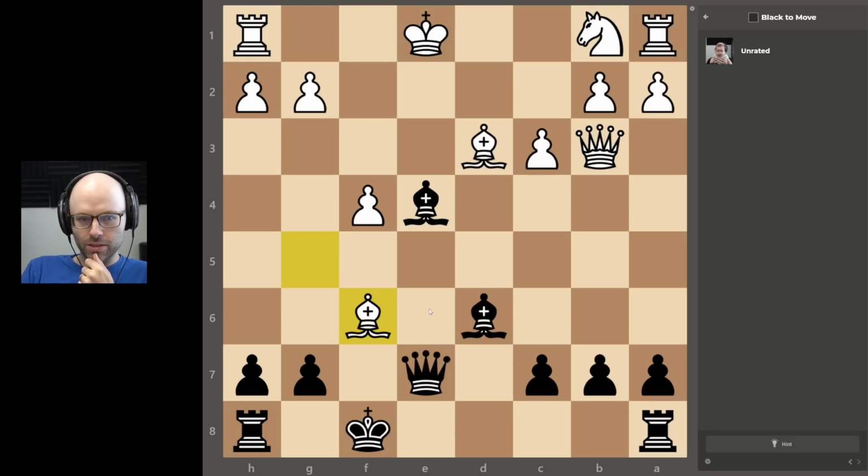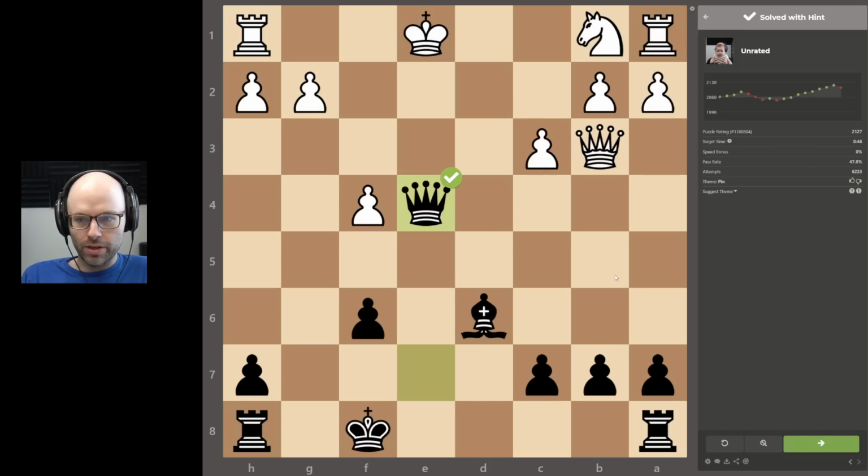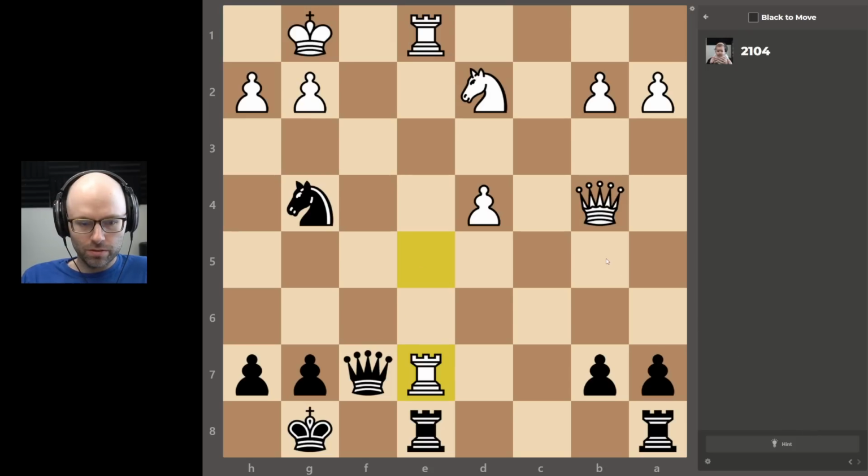There's a part of me that thinks it's literally queen to e8. Okay? It's not, for the record. Take the bishop with the pawn. Yeah, that makes way more sense now that I think about it. Okay. That was a tough puzzle.